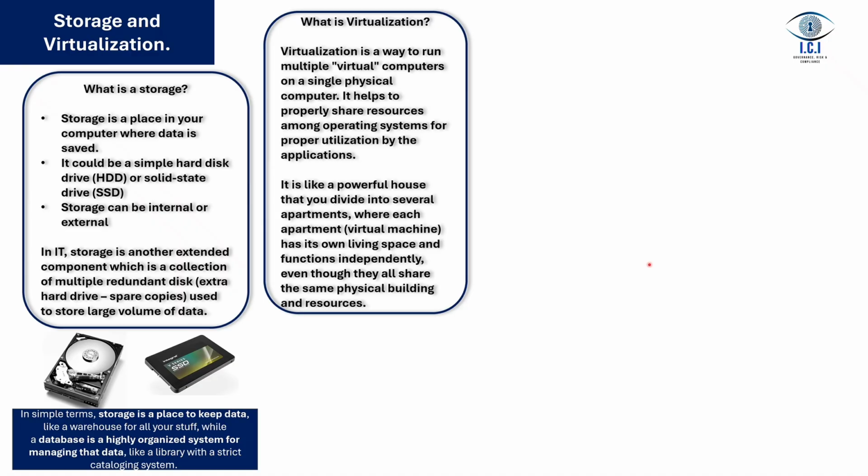It is like a powerful house that you divide into several apartments, where each apartment, which is the virtual machine, has its own living space and functions independently, even though they all share the same physical building and resources. So it's very simple for you to understand. Virtualization just turns your computer into a house that has other rooms for rent. So you will not just be a landlord occupying the whole compound. Virtualization gives you the opportunity to build other apartments whereby other people can come and rent.